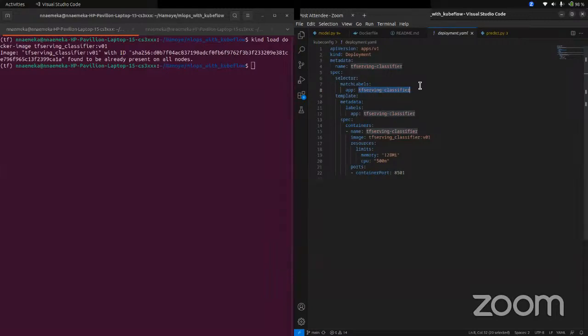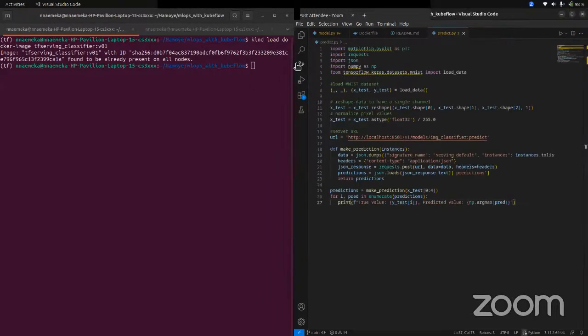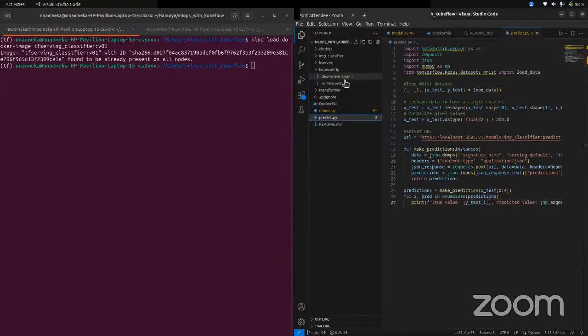So every pod that has TF7 classifier is going to be selected as a part of the deployment, if you get what I mean. And this is going to be the name of the deployment, TF7 classifier. I'm sorry for the same names I'm using here, it's just for easy explanation. So that is that for the deployment YAML file.